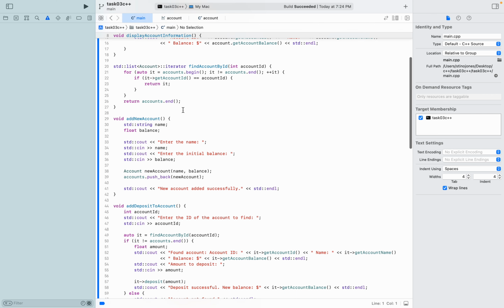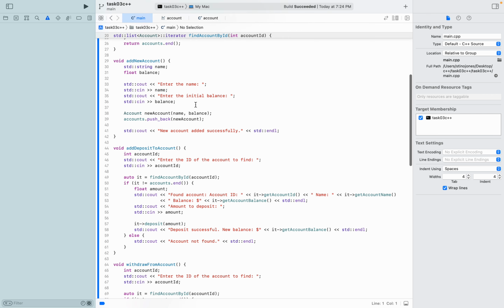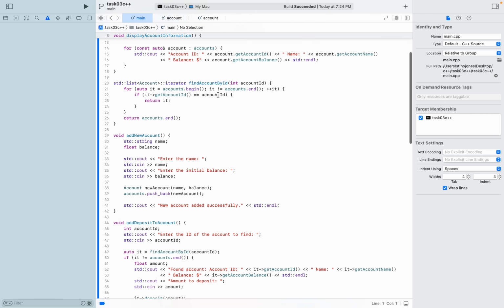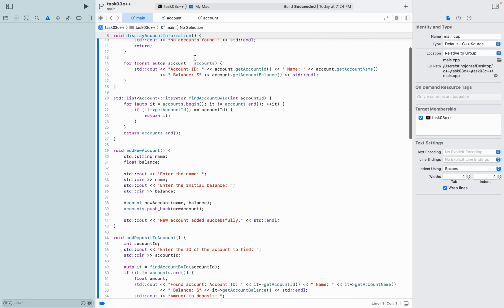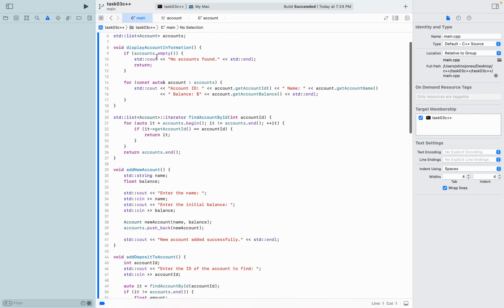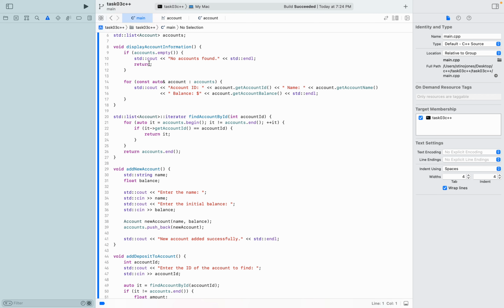We also have this function right here as add new account, where we can add the name and the initial balance, and that is stored inside of this list. This shows each account that is inside of this list when we display it. That's why it's in display account information. But if there are no accounts, then it's just going to say that it's empty.